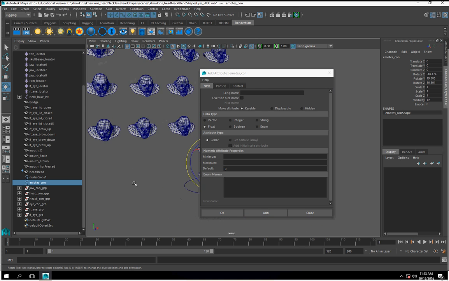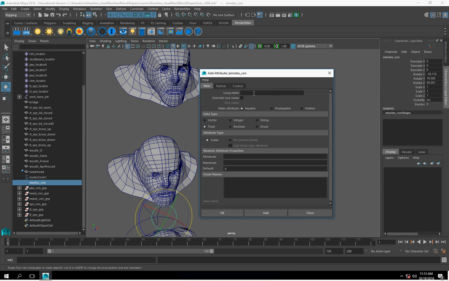Let's start off with our RT brow. Minimum -10, maximum 10. Yes. LT brow. Minimum -10, max 10.